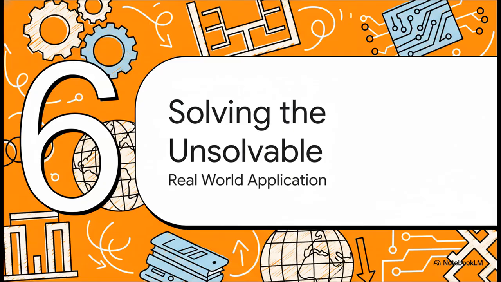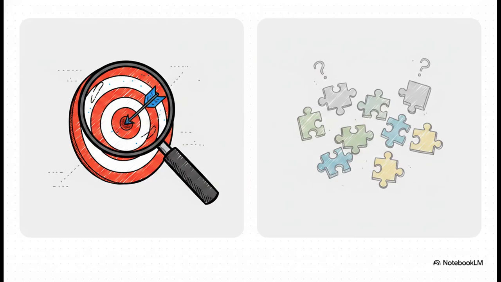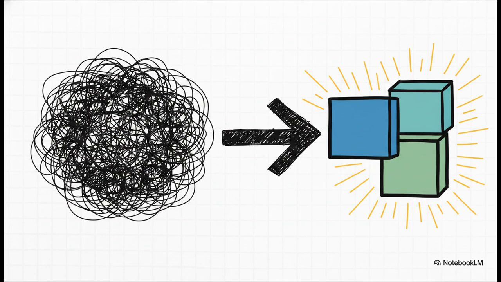All right, final section, Part 6, Solving the Unsolvable, the Real-World Application. Before we try to solve some massive system of linear equations, our determinant diagnostic tells us which of these 2 realities we are living in. A system is consistent if it has 1 or more valid solutions. It's inconsistent if absolutely no solution exists. In this explainer, we're focusing on the beautiful scenario where the determinant proves we do have a unique, singular solution ready to be found.